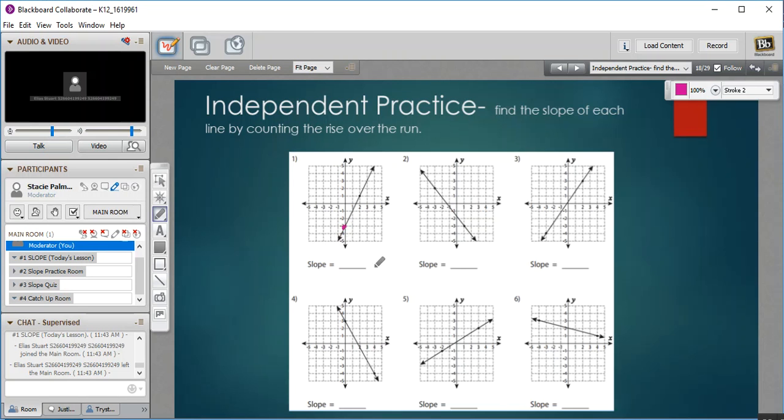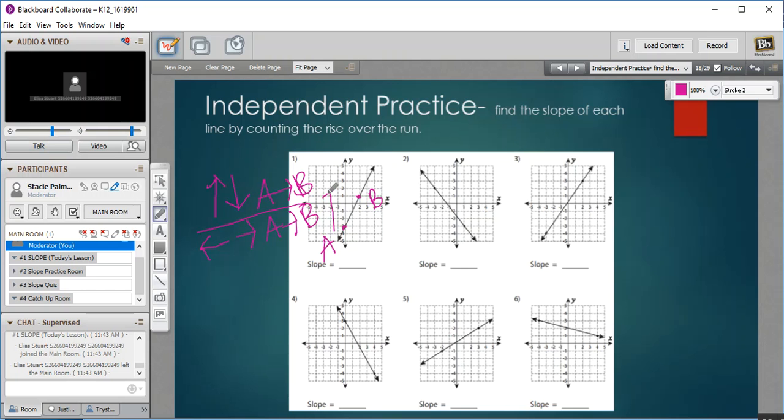Okay, so we can see that we have a point right here at 0, negative 3, and we have one right here at 2, 1. So let's call this one point A and this one point B. So when we find slope, we're going to count how many we have to move up or down to get from point A to point B. That's going to be the top of our fraction. And then the bottom of our fraction is how many we need to move to the left or to the right to get from point A to point B. Okay, now we're counting from point A to point B both times.